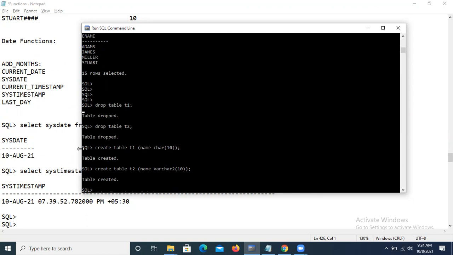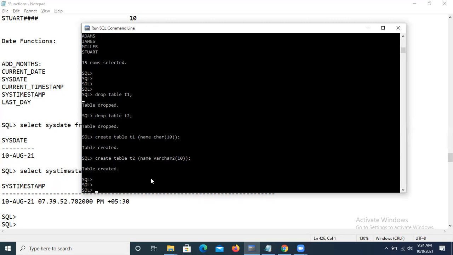One table I have created with the column name, which is CHAR of 10. Another table I have created, T2, with column name VARCHAR2 of 10. I'm inserting the value. Insert into T1.